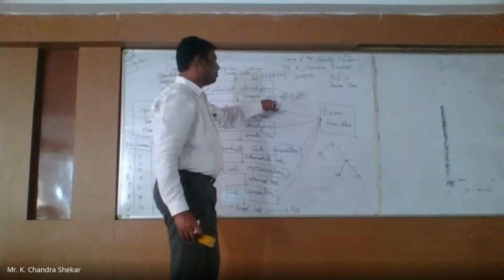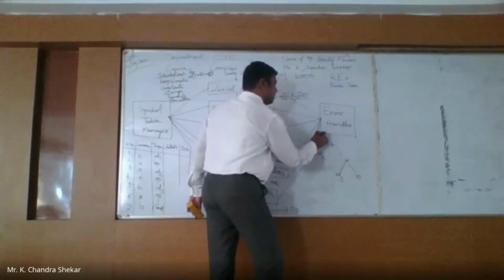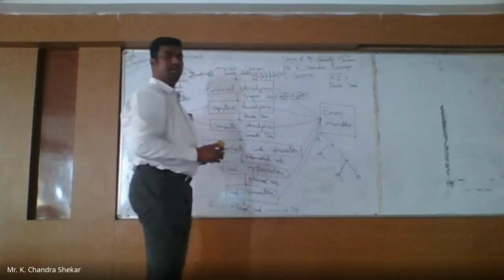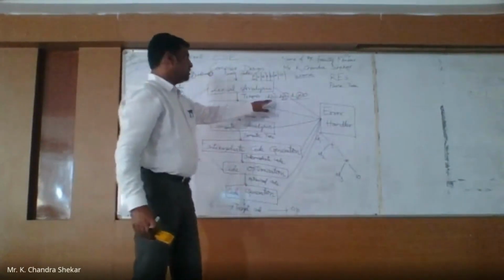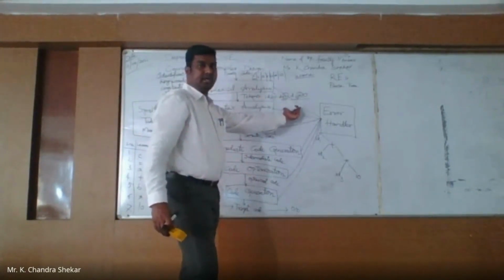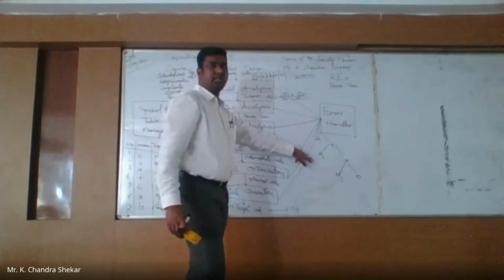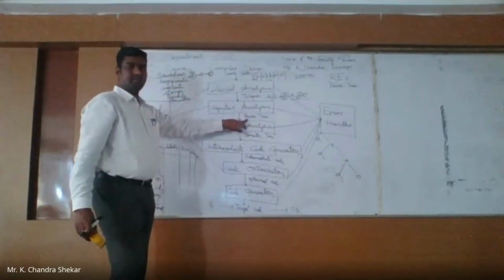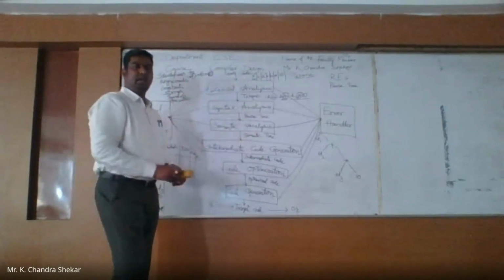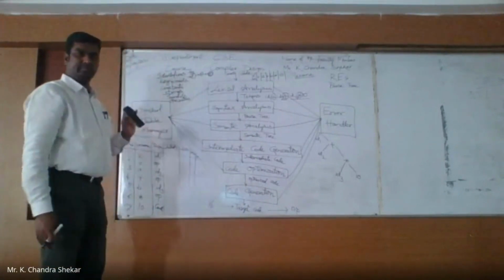Now I am left with only one operation, which is assignment. Whatever value I get after the addition will be assigned to ID1. This is the procedure of how the processing is done. Even for a simple statement like this, the internal processing is done in a hierarchical fashion in terms of a parse tree. This is very important, as it gives you the order of precedence and how the operations are done for each statement in a source program.